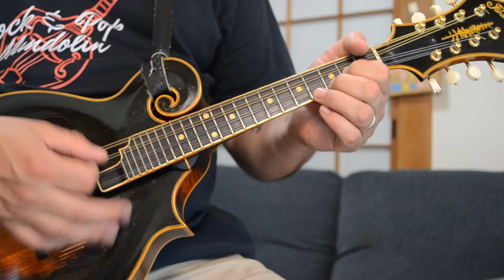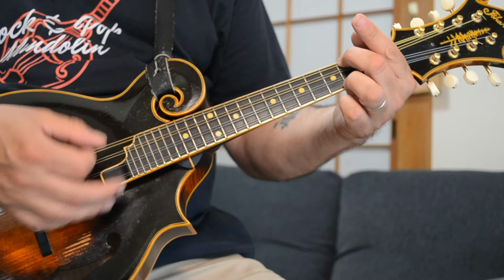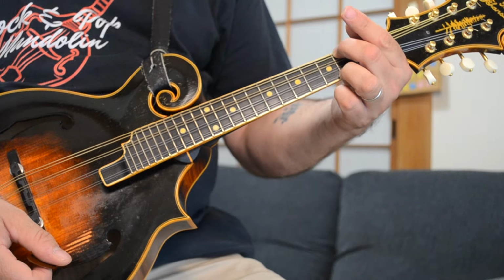And they play that through a few times and then they go to a D. All right, that's your standard D chord. Again, that's the first part of the song.